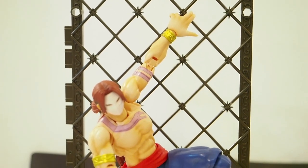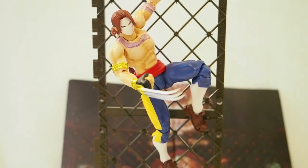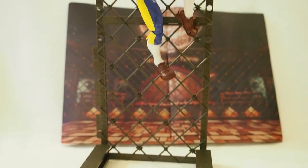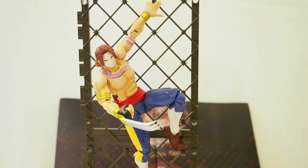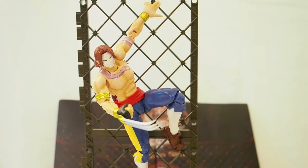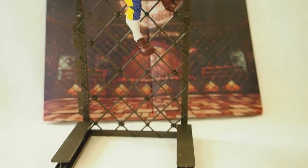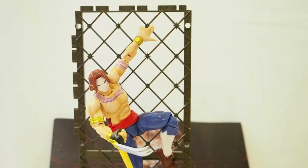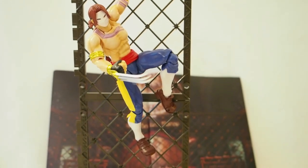Here I've got him holding on to the fence. I did it vertically, so the fence is super tall right now, because he is a tall figure — taller than your average Street Fighter character. I just made the fence vertical so it shows a little better how the fence works with the figure on it.